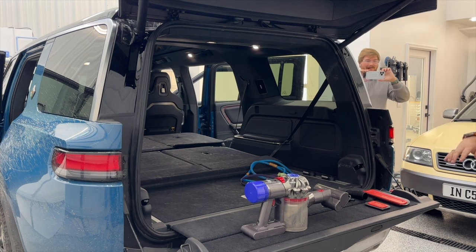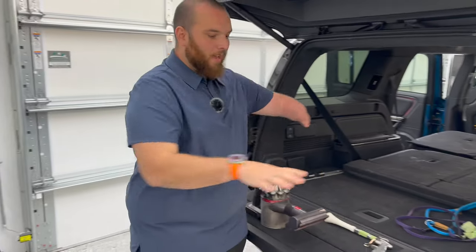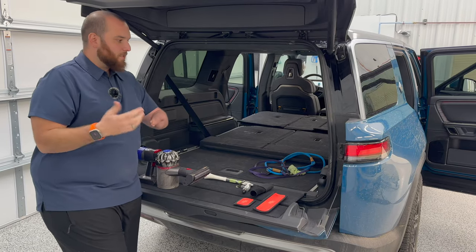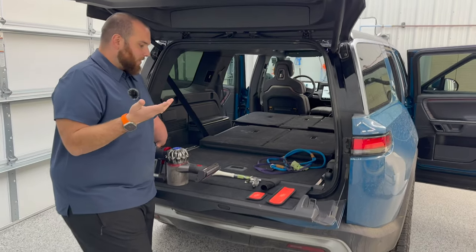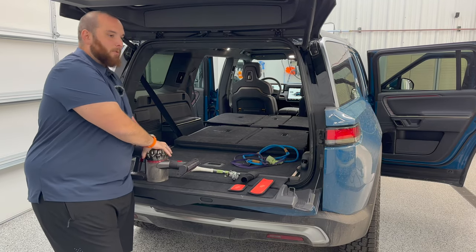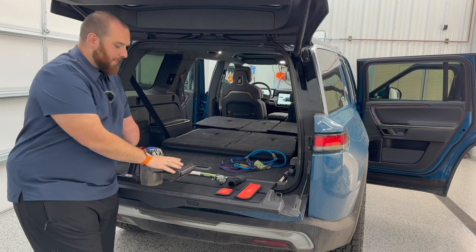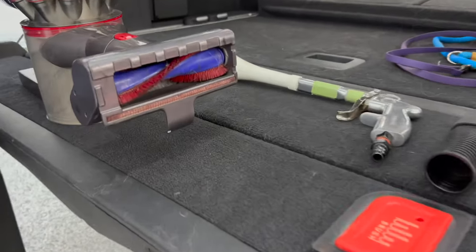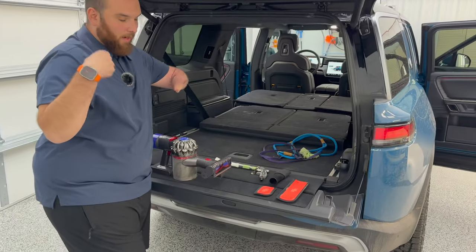Let's first start off probably with carpets and stuff like that. These are an array of tools and products I use to get dog hair out. It's one of those things that can be very tricky, very frustrating, very time consuming to do, so let's start at the basics. We've got a normal shop vac or vacuum. This is another one, kind of a bougie detailer's thing to have, but a Dyson. Why I like this is the Dyson hair wrap on here. It's very good for quickly picking up dog hair. I use this quite often in my personal cars.